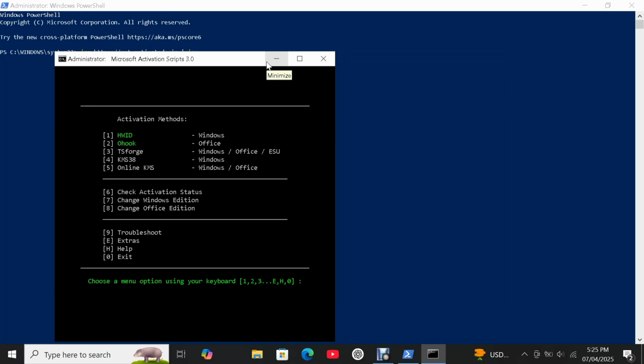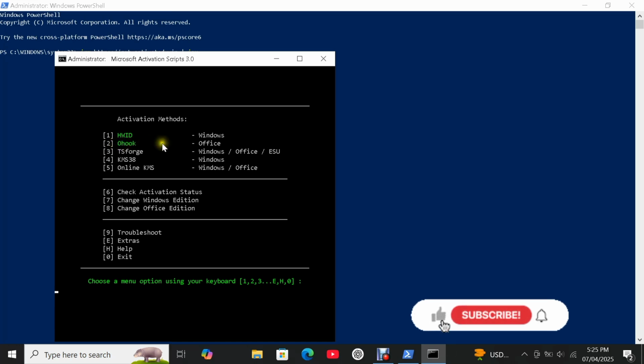Okay, you will see this display. Now on this display you will see on the right there are commands that are going to run, and on your left you have the numbers. Those are the numbers that you are going to press to run the commands on your right.